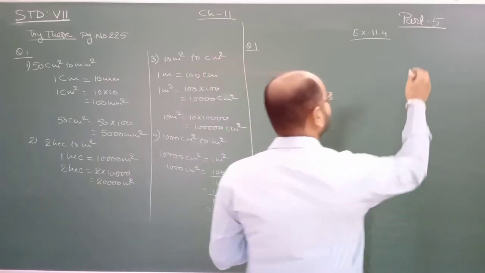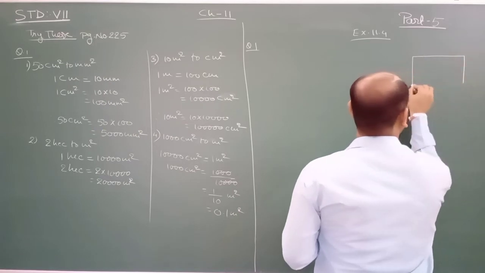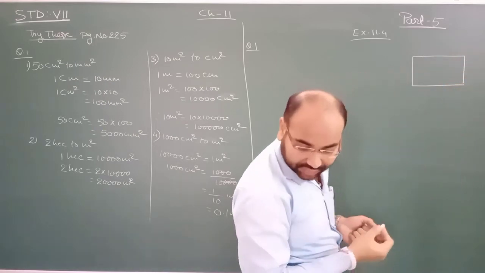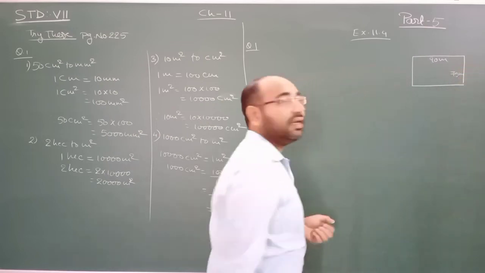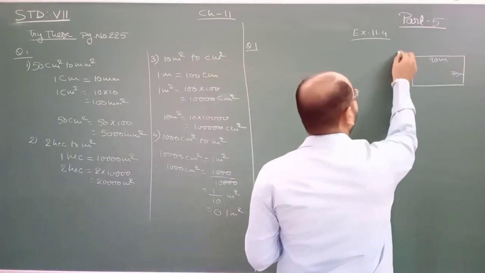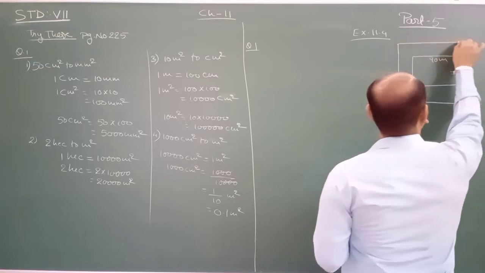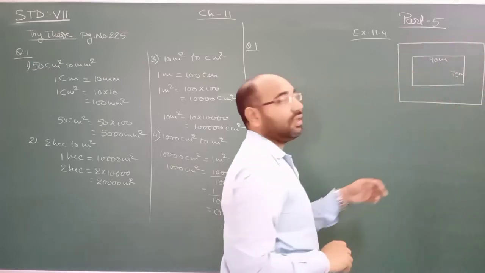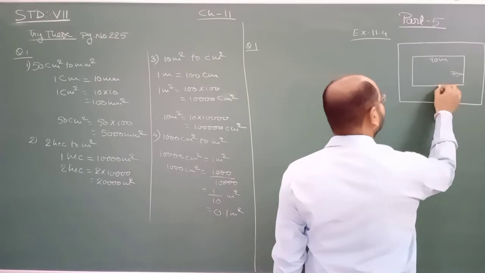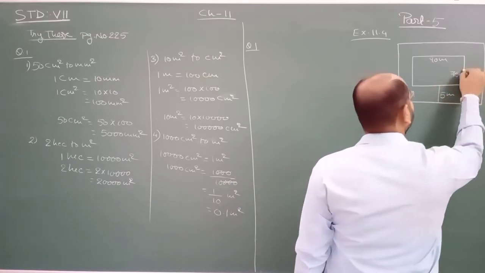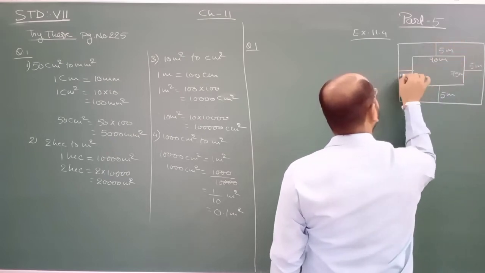So first क्या करना है? First let us make one garden. Okay, so this is our garden. Its length and breadth is given, 90 meter and 75 meter. ये गार्डन हो गया. अब उसके चारों साइड क्या करना है? एक पाथ बनाना है. तो ये एक रेक्टेंगुलर गार्डन हो गया. उसके चारों साइड एक पाथ. और पाथ की विड्थ कितनी दी है? 5 मीटर.